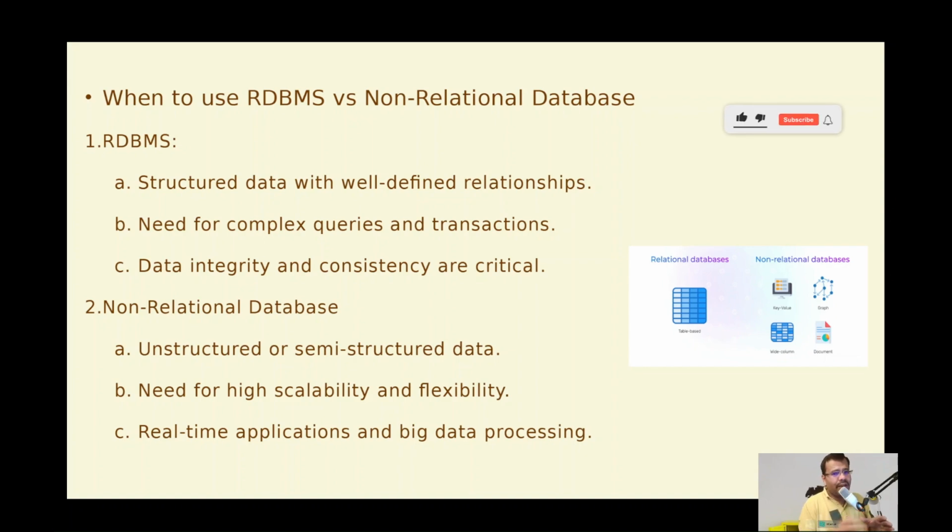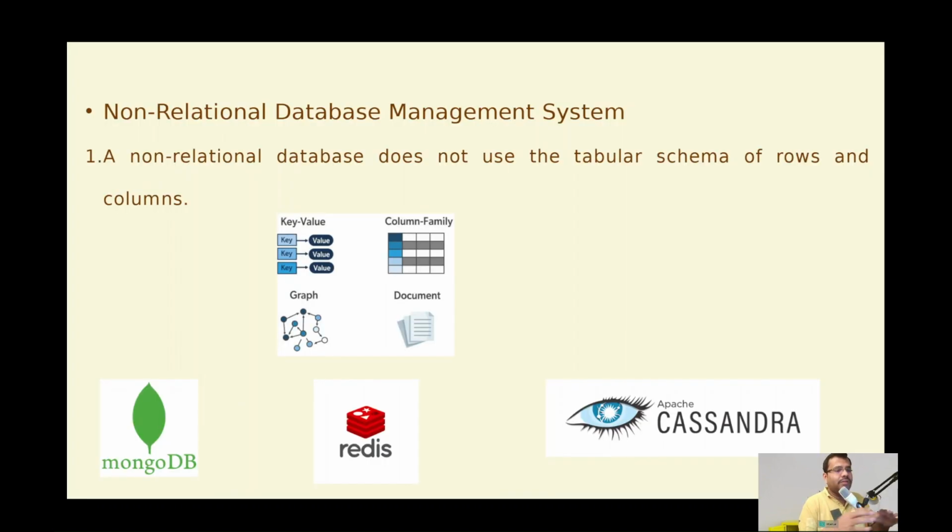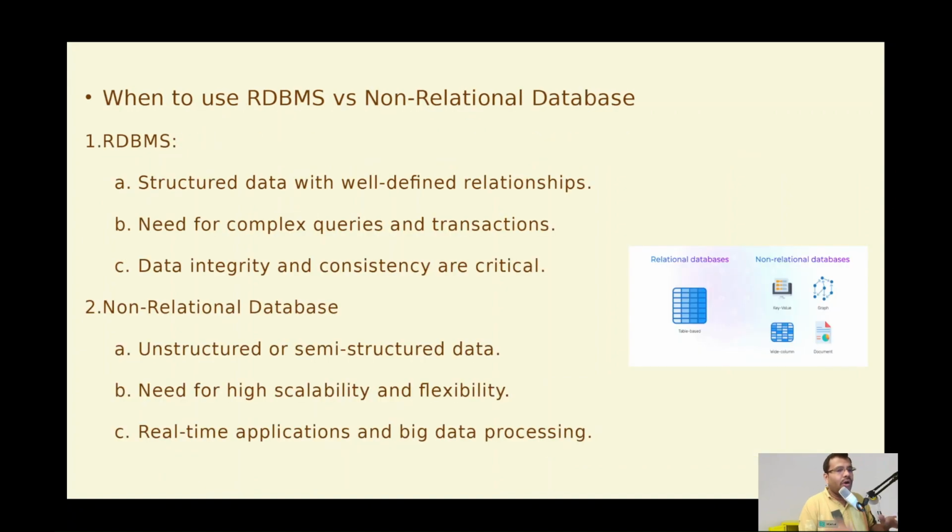As you can see on the right hand side, the relational database is table based and the non-relational database is key value or document based. So that's what a non-relational database is. I hope you got an understanding of what SQL is, what the different types of database management systems available are, and what the platforms are which support this.